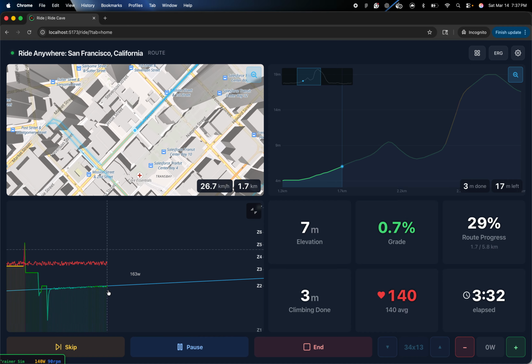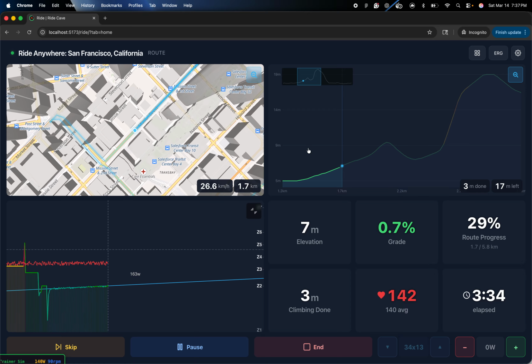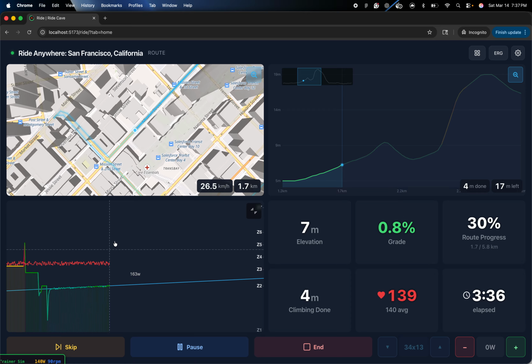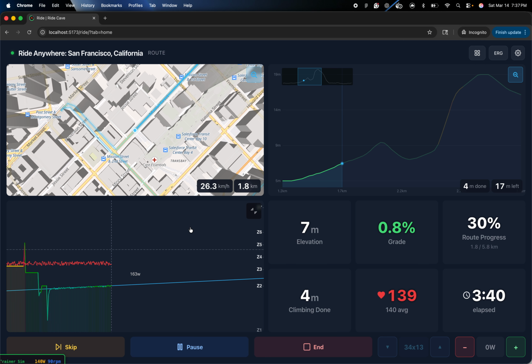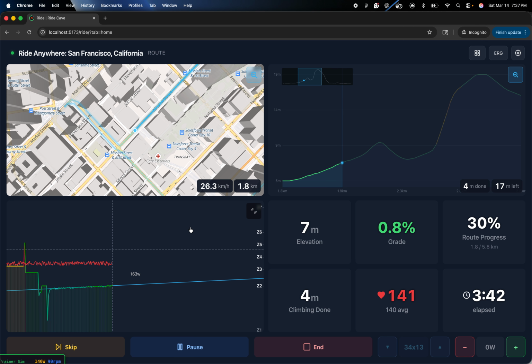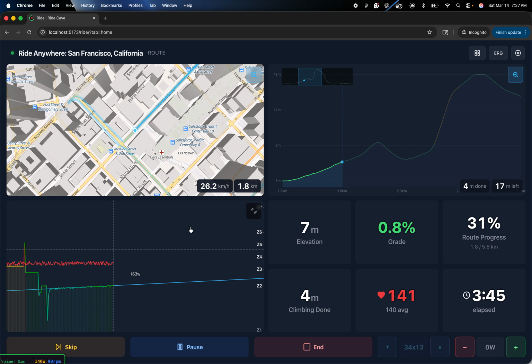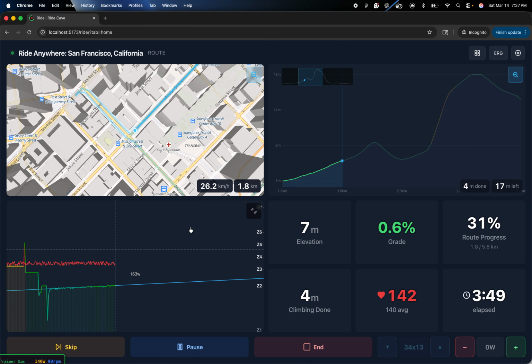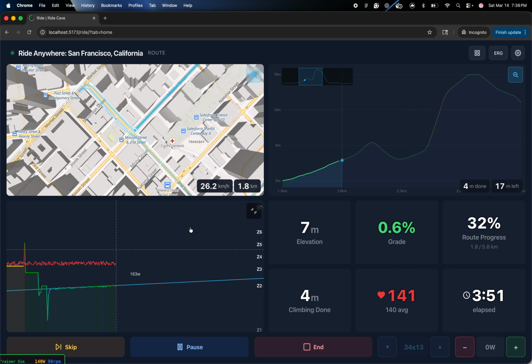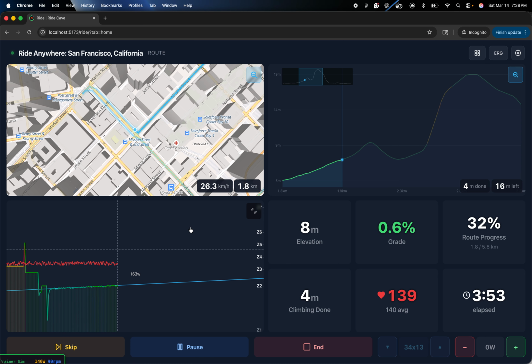And so when your route ends, your entire activity will end. However, if your workout ends, your route will continue so you can complete the route. So when you add a workout to a route, you're going to want to make sure your workout is the proper length for that route. We may change that based on user feedback, but that's how it is now.